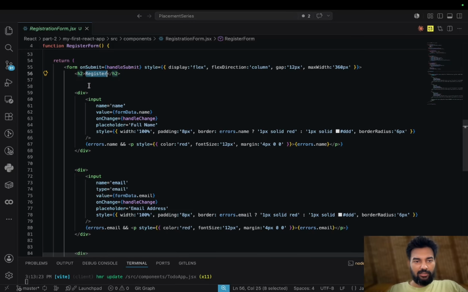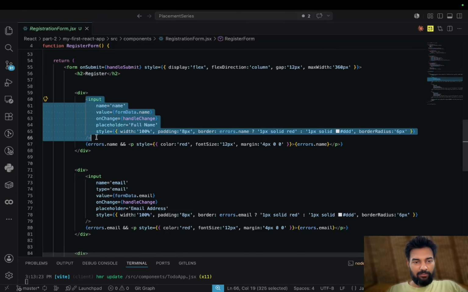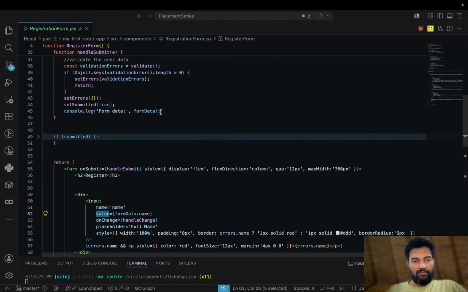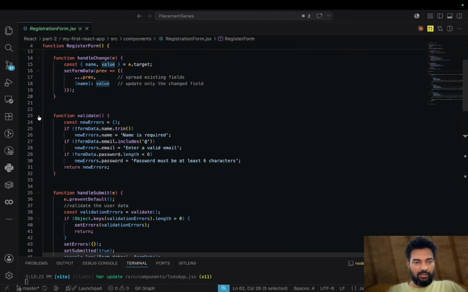We have some styles here for the CSS. This is the registration header. And here we have an input, which is asking for name. The input box name is name. And here value is formData.name. So currently this data is coming from your state.